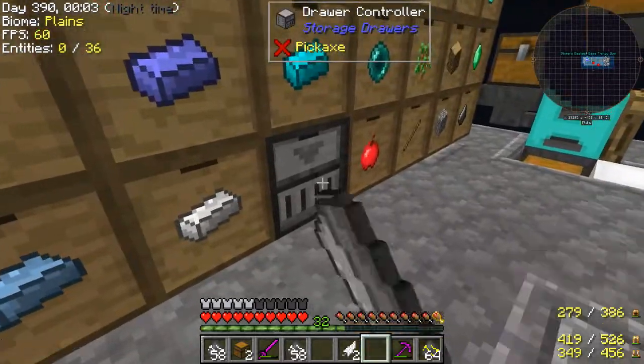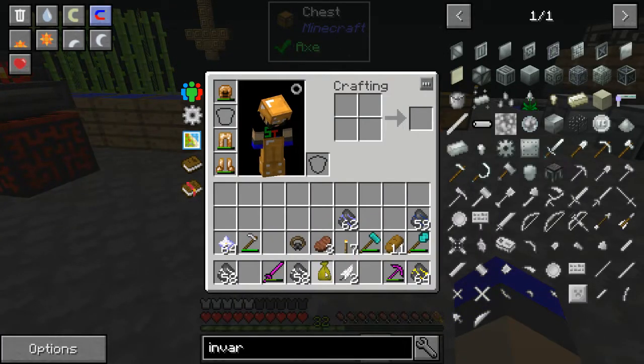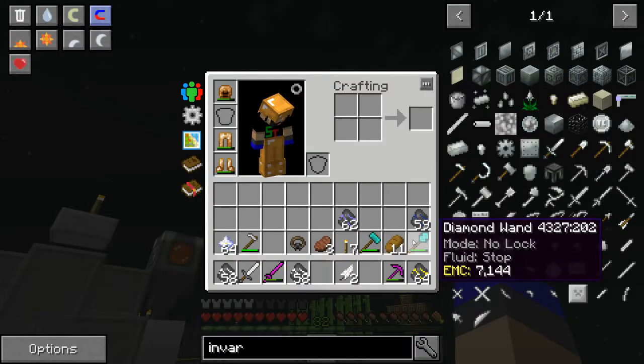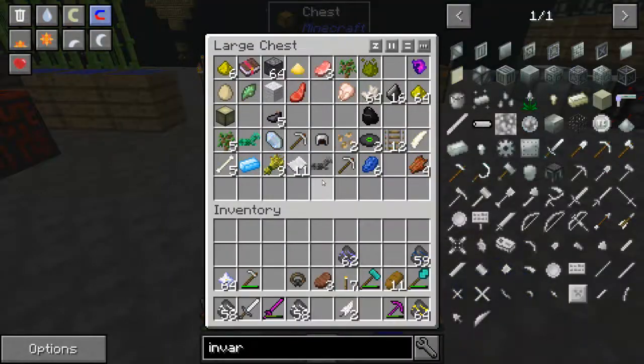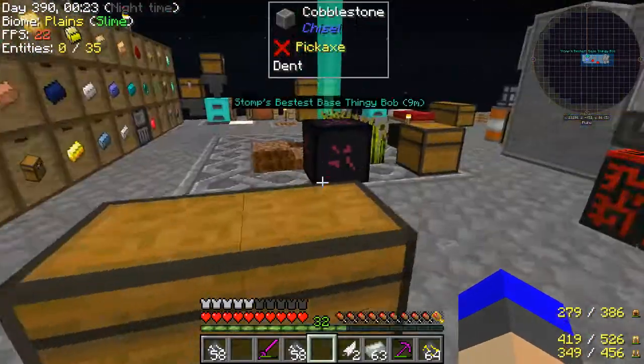Right, let's throw you guys back into there. Oh, we got one more loot bag. This is a legendary. Let's open this guy. Legendary? I don't think so. Okay. So, we should have our Invar cooked up now. Yeah, there we go. We've got plenty of Invar.